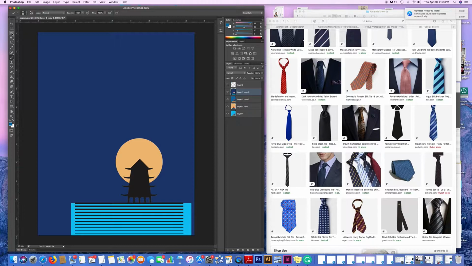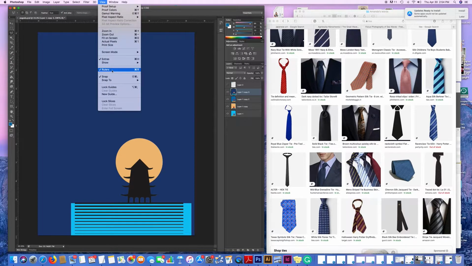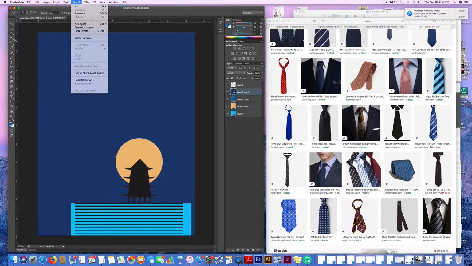What I want to use is this polygonal lasso tool. What that does, it lets me click and draw things just like I could draw them in Illustrator with the pen tool. Now this is obviously a very lopsided tie, so that's not what I want to do. If you want to draw a tie that's symmetrical on both sides, let me Control D to deselect that. The best thing to do is use some guidelines. And just like in Illustrator, guidelines get dragged out of the rulers. So if you don't have your rulers, just like in Illustrator, it's under View, Rulers, or Command or Control R.